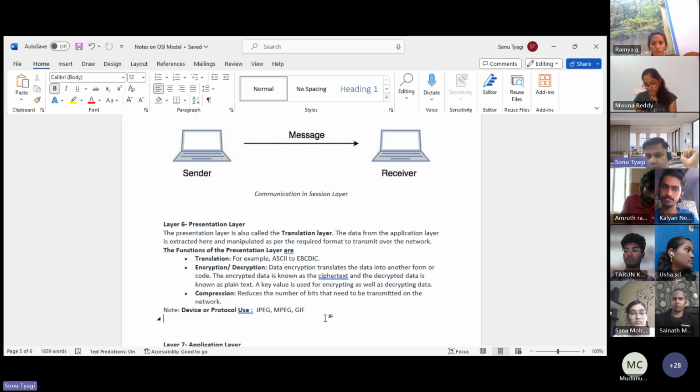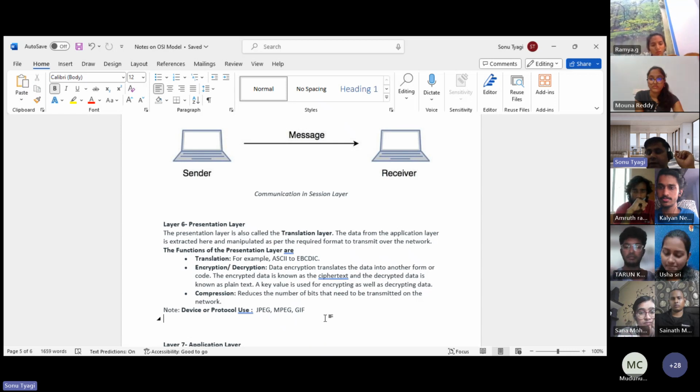So what is the role? What are the responsibilities of the presentation layer? It's very simple. Please focus here. Point number one, it is responsible for data format. Data format means file extension, right?